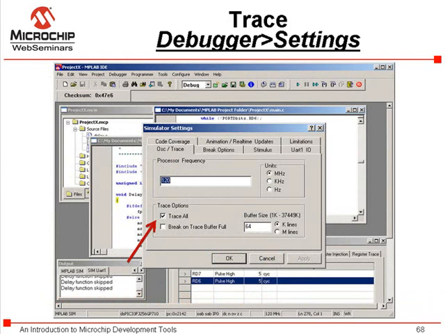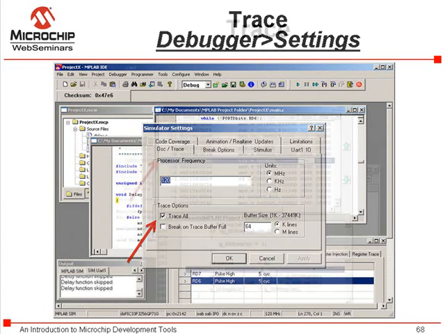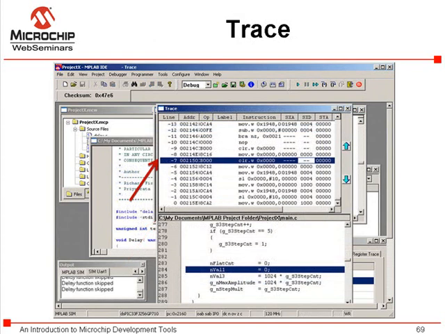Another way to optimize code is to use the trace analyzer. While setting breakpoints and single-stepping through code is one way to see how your code is functioning, an alternative is to use the trace facilities of MPLAB Sim to record instructions as they execute while the simulator is running. Use the debugger menu to select the settings dialog and enable the Trace All checkbox.